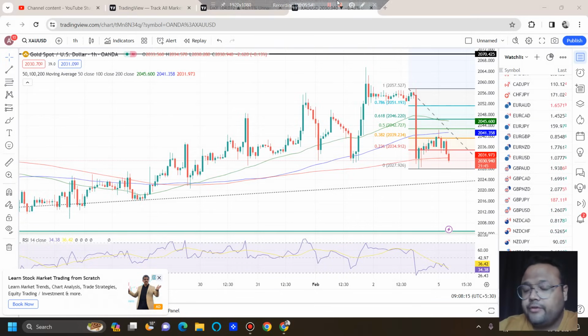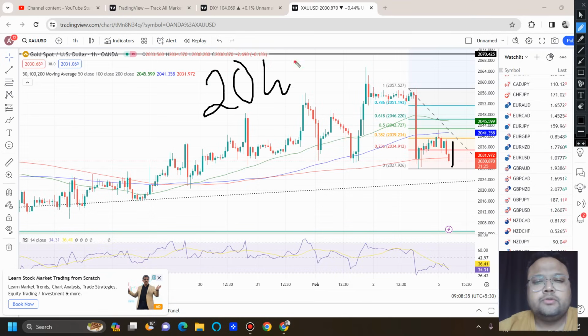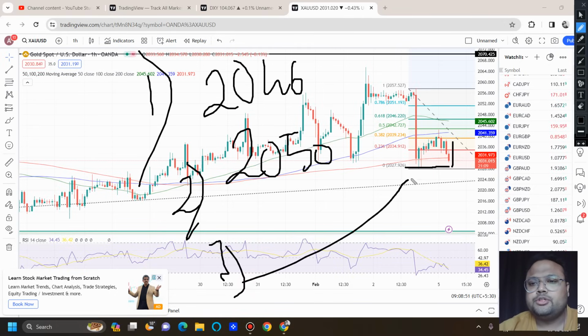If you have a buy and you're worrying about the next support, then in this type of market condition, usually the support levels do not work much. And the market is full of surprises. So during the day, if the market goes up, we can look for selling opportunities around 2046 and 2050. Already we have discussed, this is opportunity number one, this is opportunity number two. And by the US session, if we see the market going below 2027 with volume, then also we can look for a sell position below this. This is our third trading opportunity.